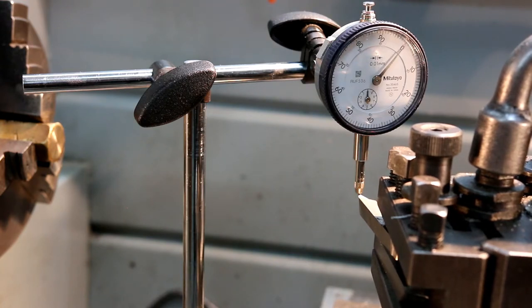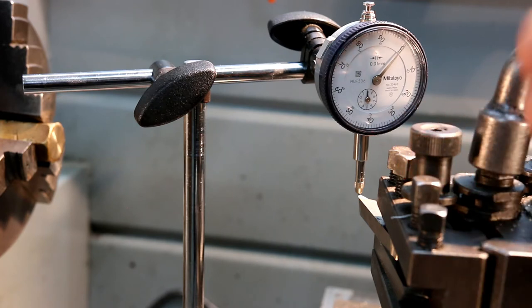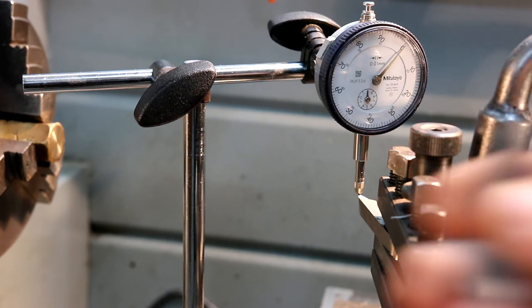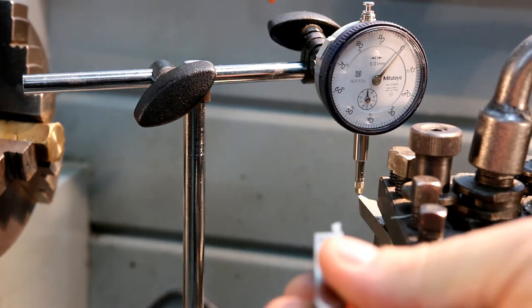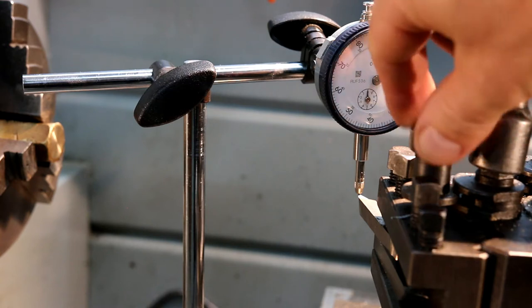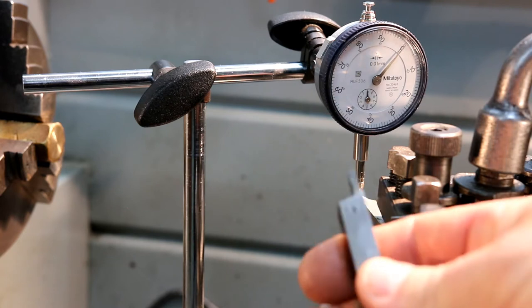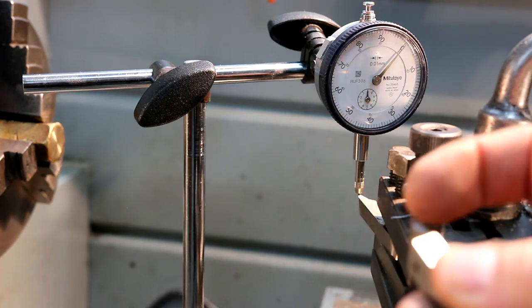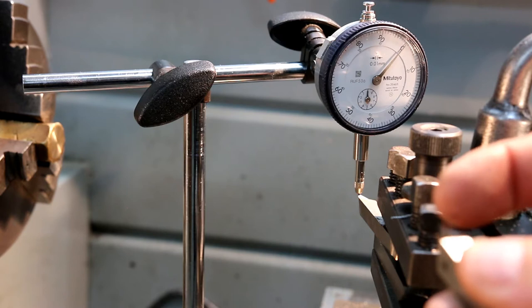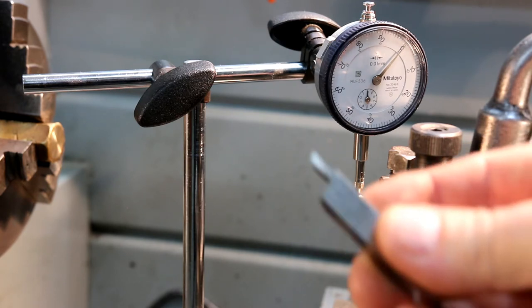Now, just as it goes over that edge, as long as you don't drop the plunger on the tool, it won't actually blunt it. So now I can change these tools out, because I've got a quick change tool post, and I can put another tool in, doesn't matter which way it's facing, and as I clock over that same point, the dial indicator will tell me if it's on center or not, so I can adjust it up. So rather than just shoot from the hip and hope for the best, doing it this way, you can guarantee that this tool is going to be within 0.01 of a millimeter or half a thou of center height. So it works every time, you know.